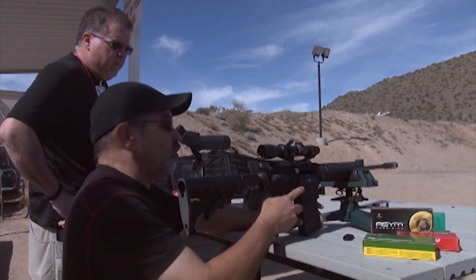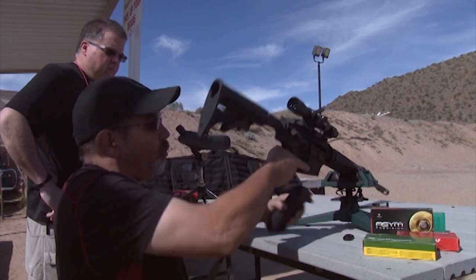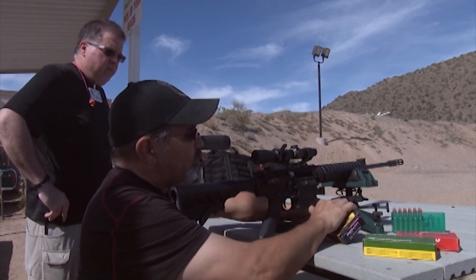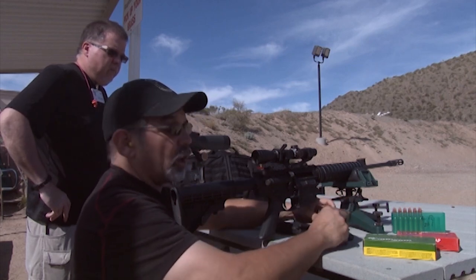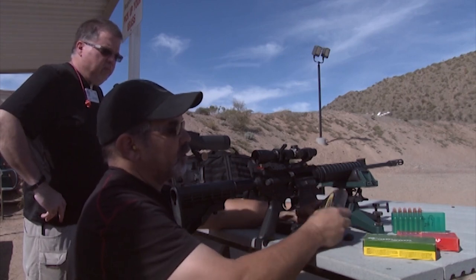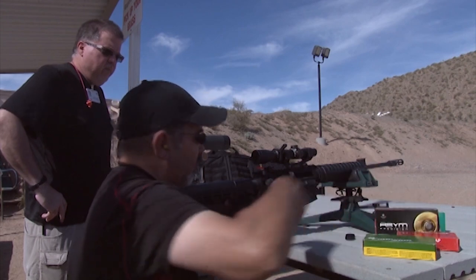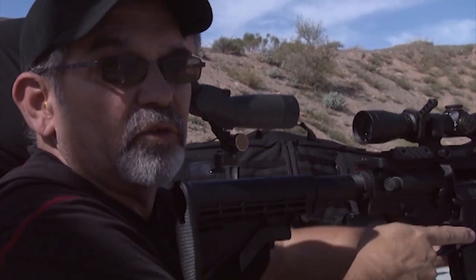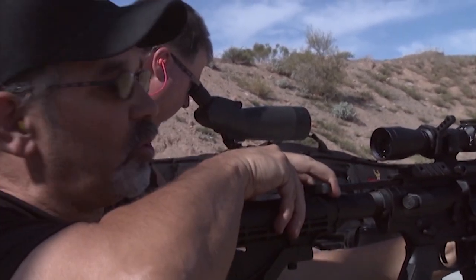I only had three rounds in there, so I'm just going to put one more round in of the ASIM. Don't want to waste a lot of ammo — got a couple to go through here. I'm going to go back to the upper right-hand target. If we did this right, we should be up in that upper right quadrant this time. I've got one round in here — that makes this a zero to hero shot. Or it might be a zero. Go ahead and load it up, guys. Going to go hot — safety off. Going to send this downrange.